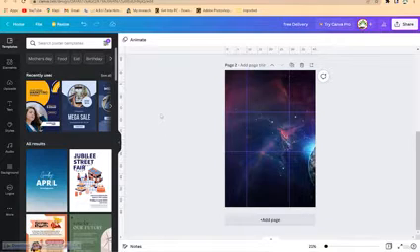So you may have an idea of how you want your poster to be, what components you want to put in your poster, and how you want it to look. You can easily bring it to life by just coming in over here. So let's say we want to design a poster that looks something like this, but we want to use our coloration, our brand color, to make it look fantastic.